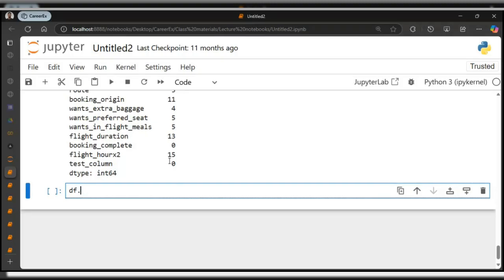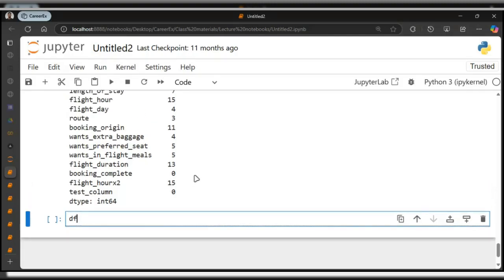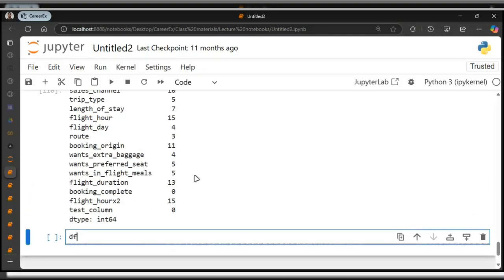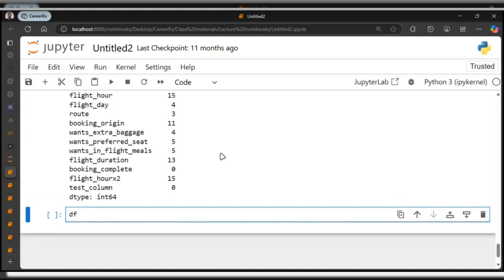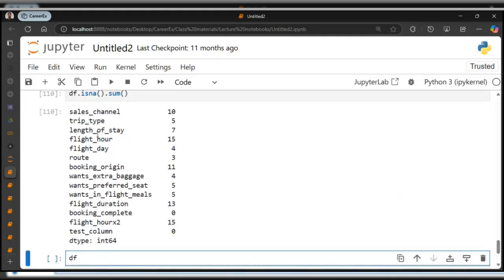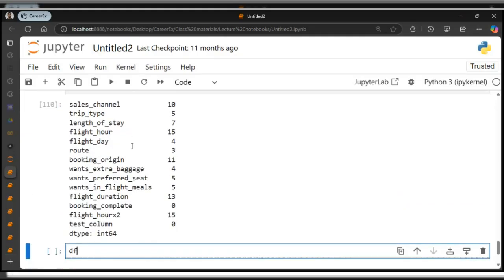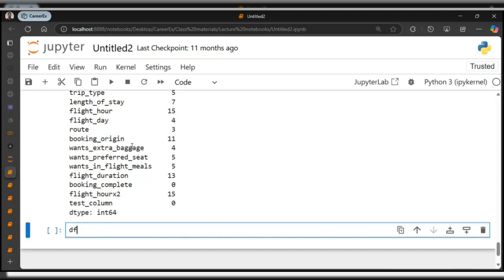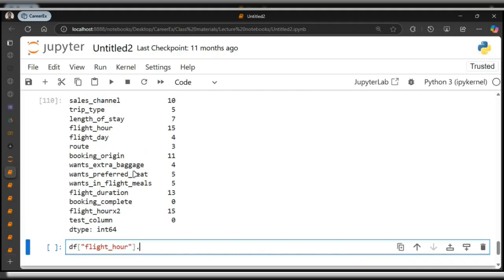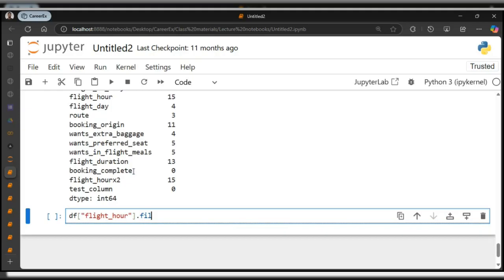So I can just come here and say, let me pick one column here, sales channel, or let me use an integer column. Let's say flight hour. And I will say fillna.